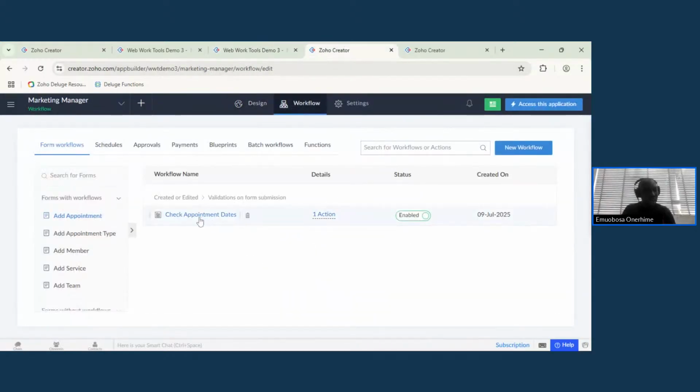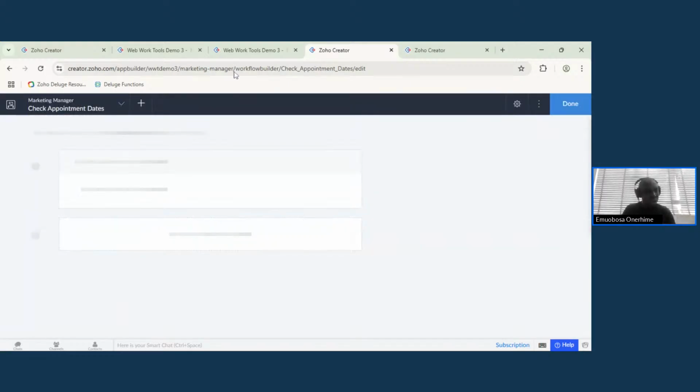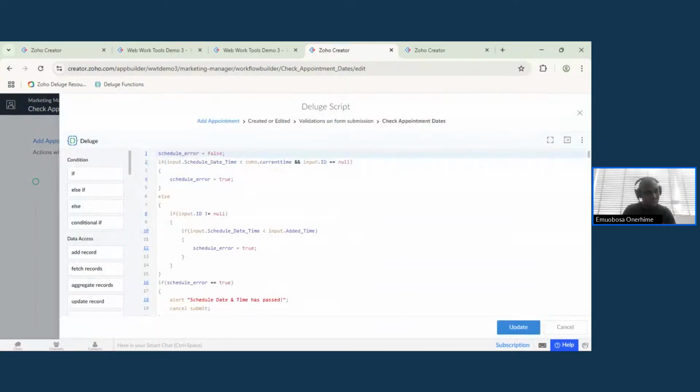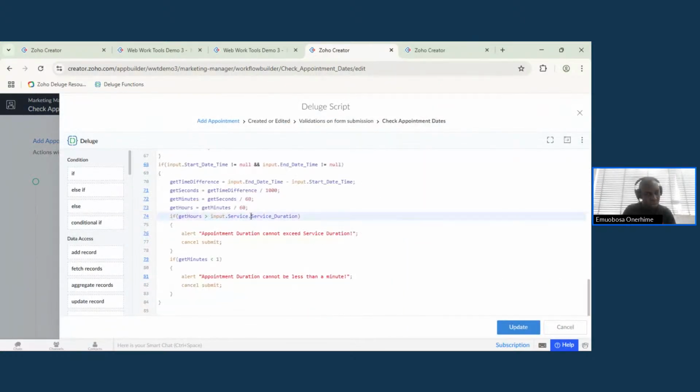So let's use the working hours total to make the adjustment accordingly. So we use appointment type and working hours total. Appointment type working hours. Great.